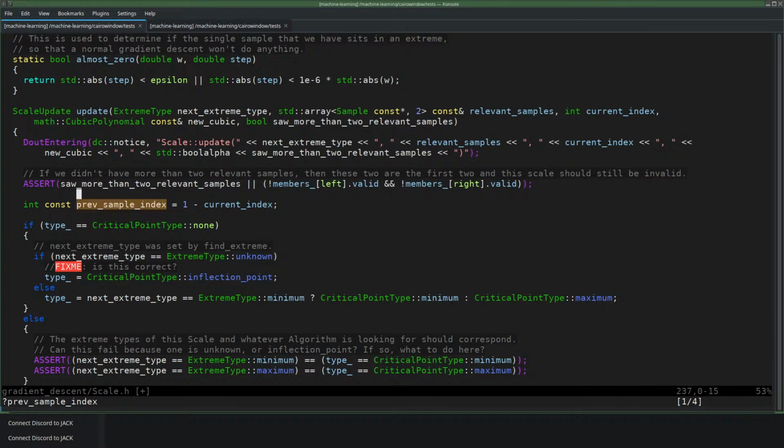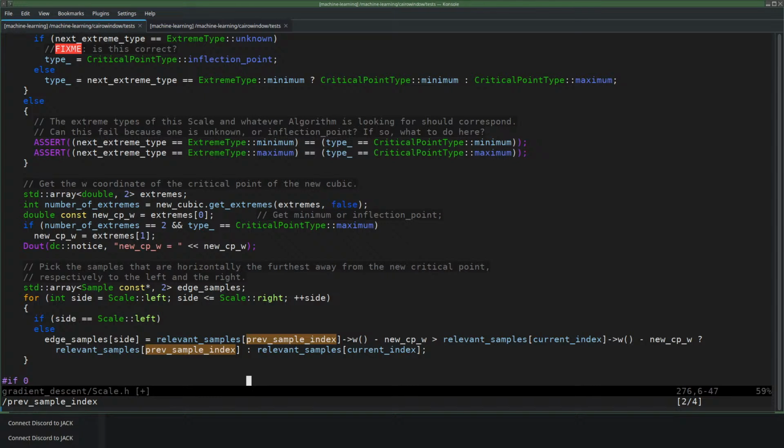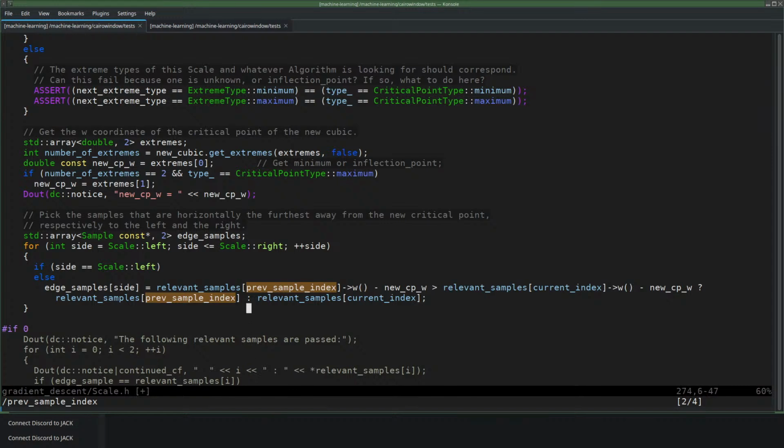Can't remember that. Oh, that was set. Yeah, because if this is very large, that means that it is on the right.